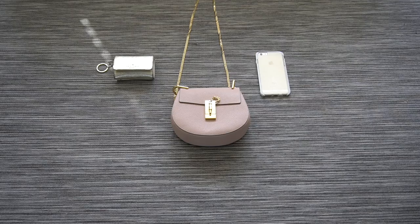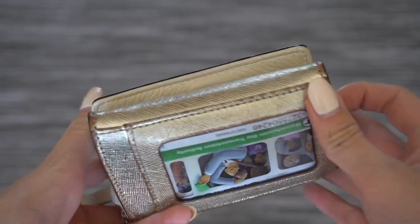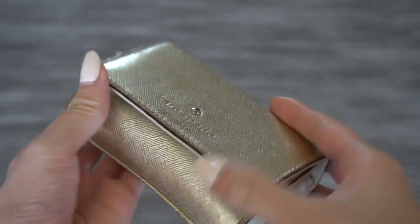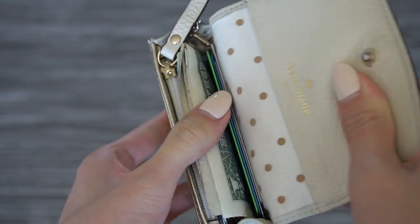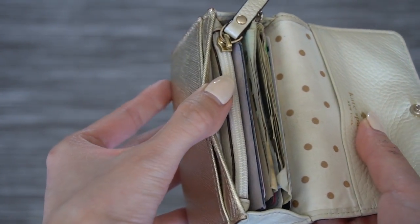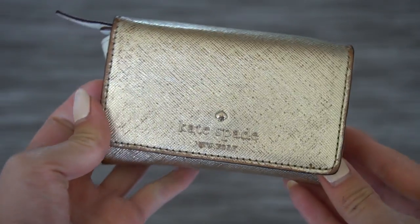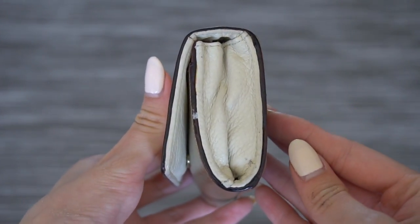The second item inside my purse is my Kate Spade wallet. It's an old wallet — short and squat — and being totally honest, it takes up most of the real estate inside the Drew. It has my cards, driver's license, identification, cash, and I can't leave the house without it. I just move this short squat wallet to whatever purse I'm using that day. But if you have a wallet larger than this, you'll definitely want to switch to a smaller size or utilize the flap at the back of the Drew to hold your cards or cash.